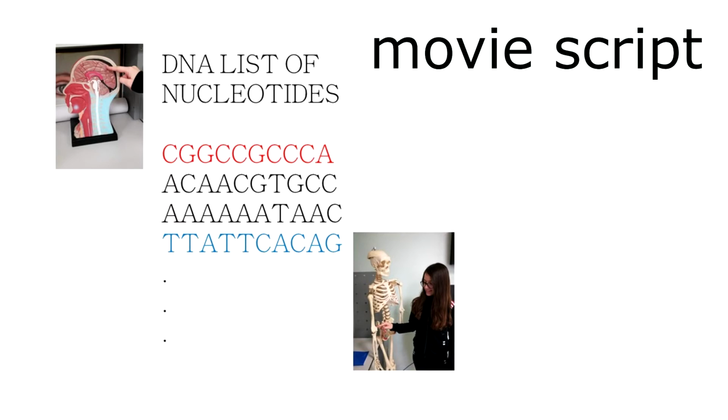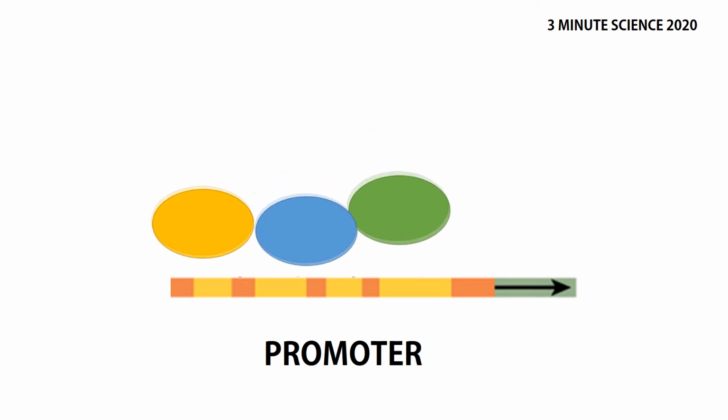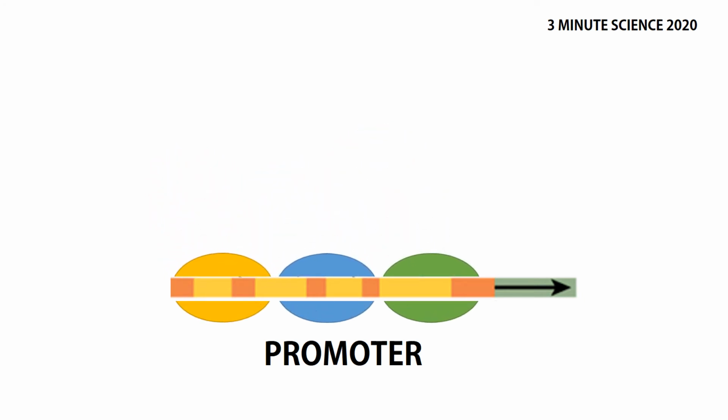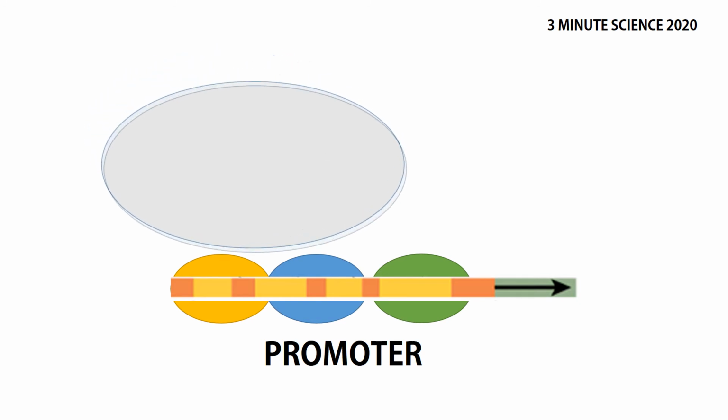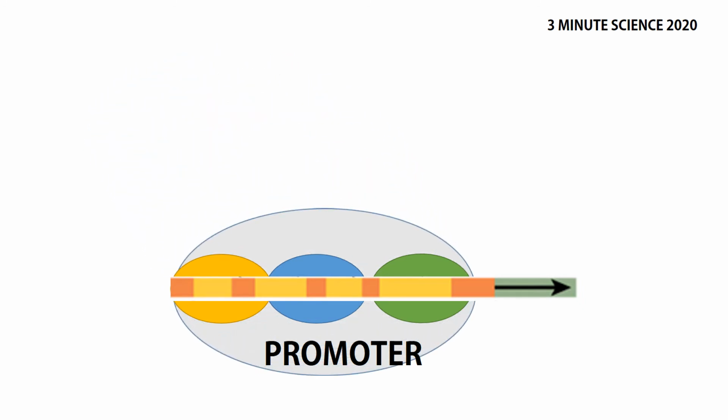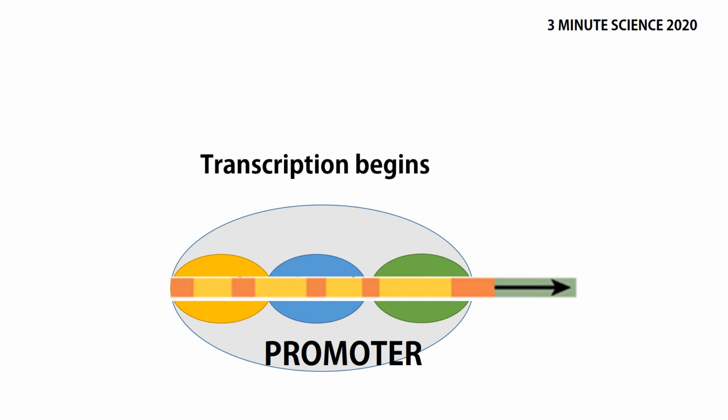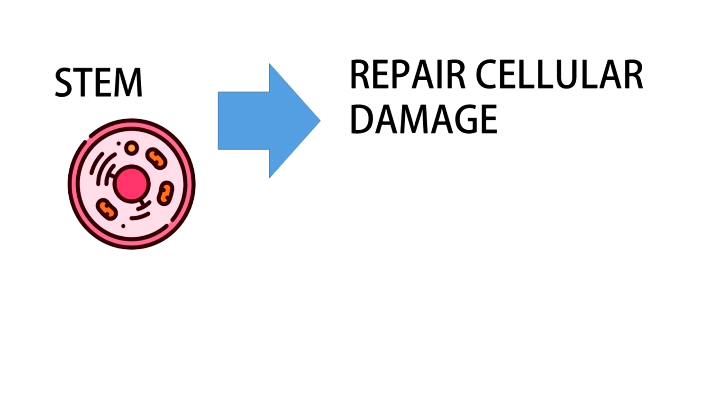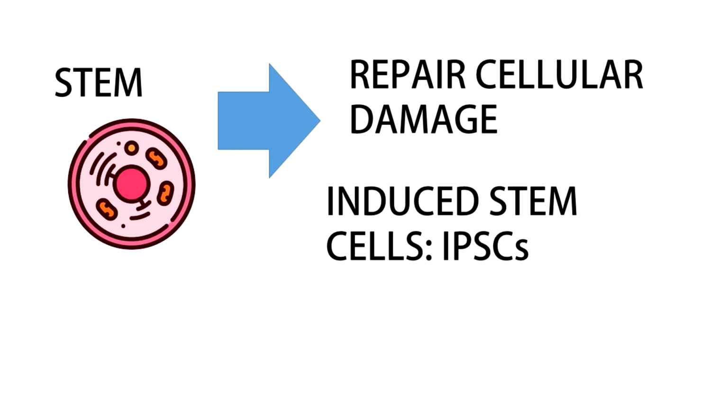The primary mechanism by which genes are turned on or off is through transcription factors. A transcription factor is one of a class of proteins that bind to specific genes on the DNA molecule and either promote or inhibit their transcription. Stem cell research aims to find ways to use stem cells to regenerate and repair cellular damage. Over time, most adult cells undergo the wear and tear of aging and lose their ability to divide and repair themselves. In a laboratory setting, it is possible to induce stem cells to differentiate into specialized cells by changing the physical and chemical conditions of growth.